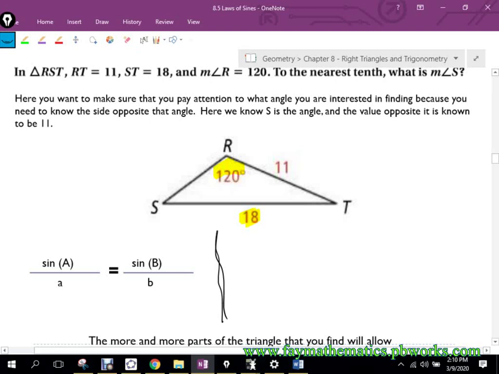When we set this one up, we're going to take sine of 120, because that's an angle I know, right? And what is the side opposite it? 18, correct? Now, if I'm going to use the law of sines here, I've got two numbers I can use over here. I need a variable on this side, right? 11 is a known value. I'm going to use 11, and that has to go in the denominator because it's a segment distance. Would you agree that 11 is opposite that angle there? And I don't know that angle, so that is actually my variable in this situation.